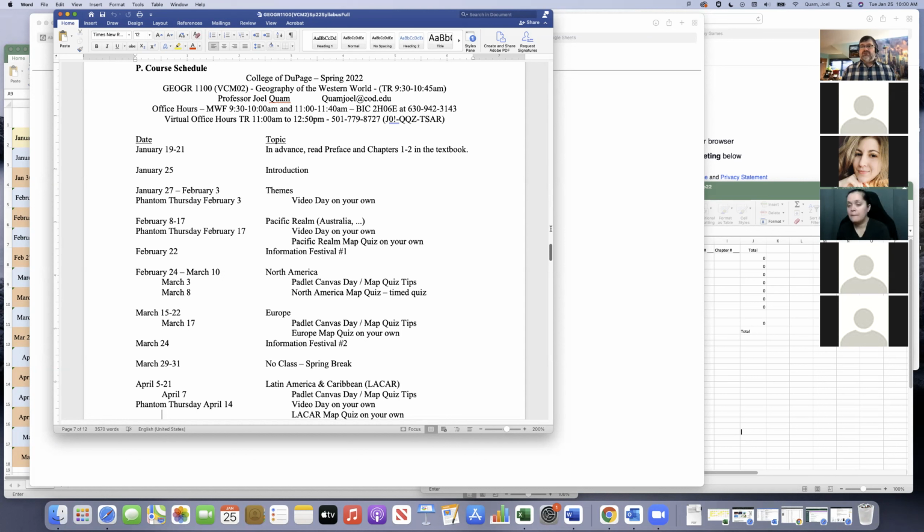All right, after that, we're going to start on our first region, which is the Pacific Realm. That is Australia and more. Definitely and more. We don't want to say it's just Australia, but Australia is by far the biggest piece. So the Pacific Realm. Some people call it Oceania. That's a good term also. In fact, if we looked at the surface area of this region, a majority of it would be the Pacific Ocean. So yeah, Oceania, that's okay too.